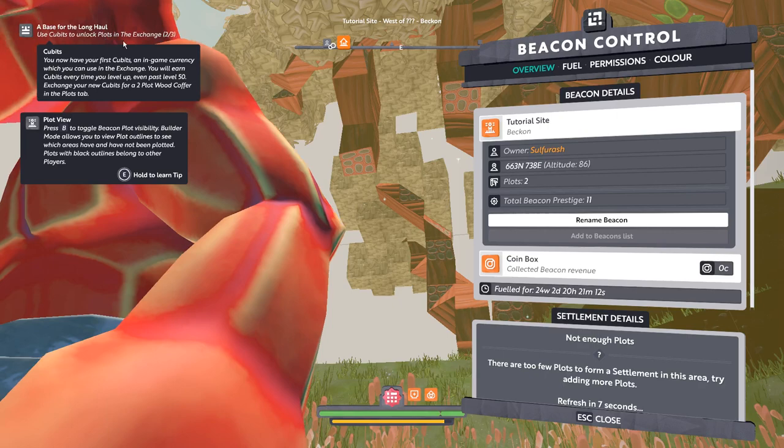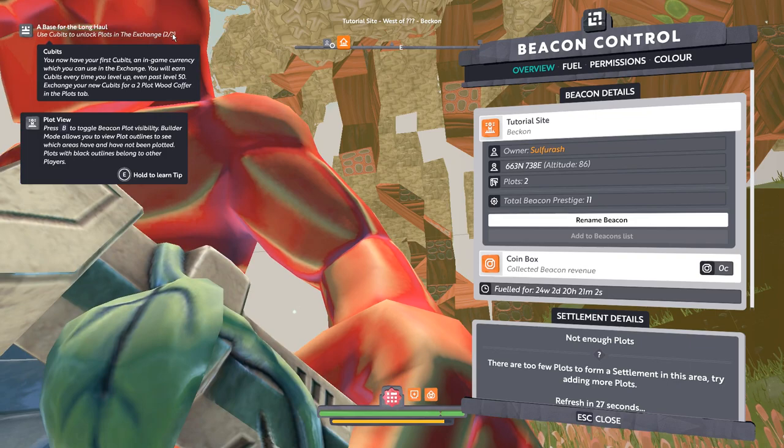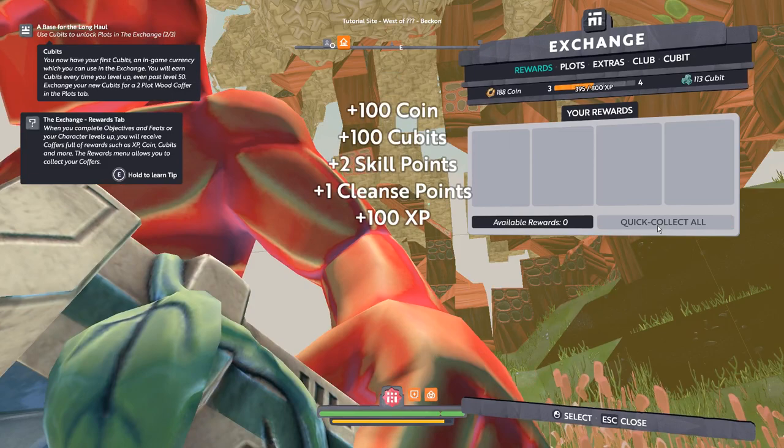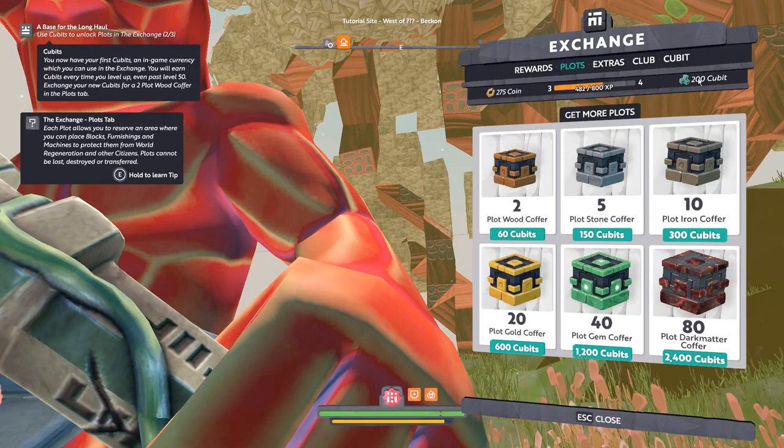Now we're going to use qubits to unlock plots in the exchange. So we've already got 2 plots. We need a third plot, but you cannot buy just 1 plot, so we're going to have to buy 2 plots. So we'll go to the exchange, quick collect on our stuff. Quick collect on more stuff. Now we've got 200 qubits. It's going to cost 60 qubits to buy 2 more plots, over 200.